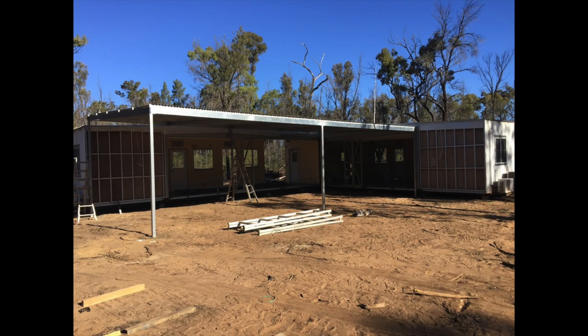So while we were doing that, it was winter, and so for the kids, there are a couple of sealed bedrooms. So there's 3 meter by 3 meter rooms in two of the buildings that the children used as bedrooms. But my husband and I slept in a swag on the floor of the building when we first moved out, because there was no walls and we didn't have a wood stove and it was the middle of winter.